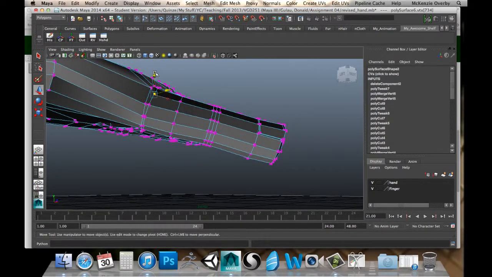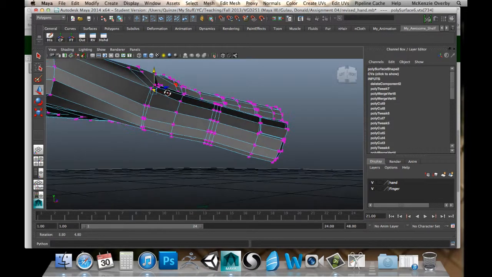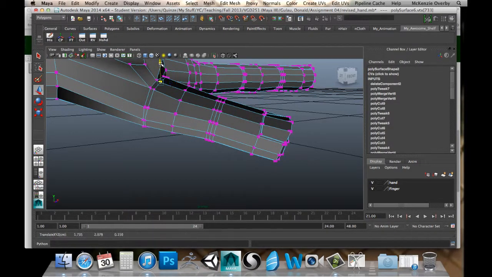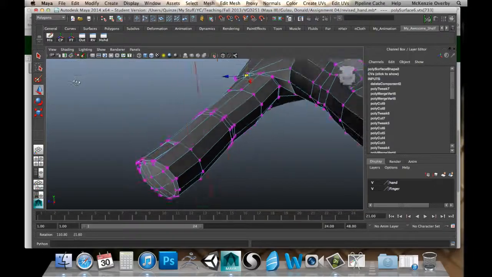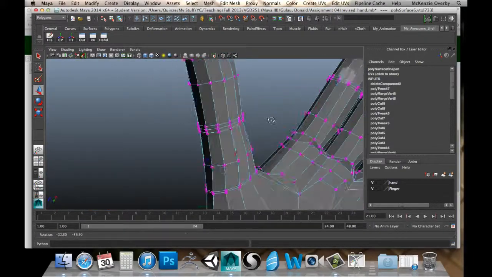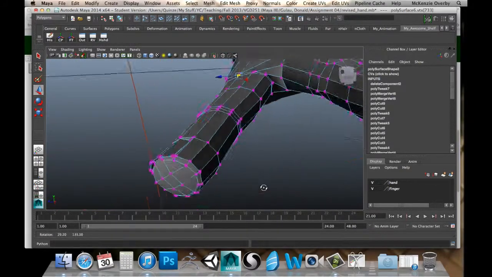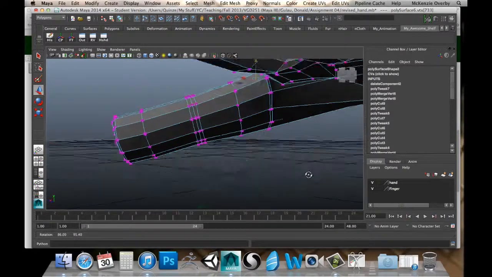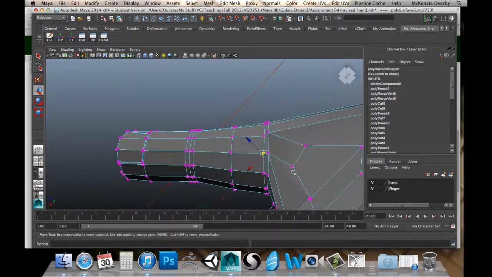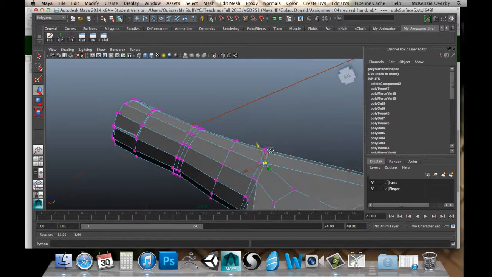So again, just keep turning your model and looking at things from different angles to make sure that everything looks correct no matter which way you're looking at it from, okay? So just go in and shape that a little more, okay?